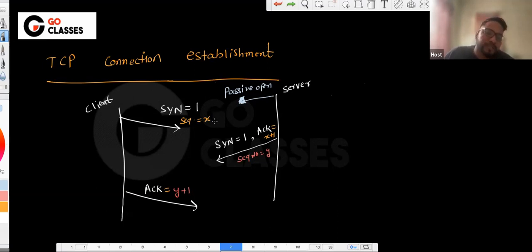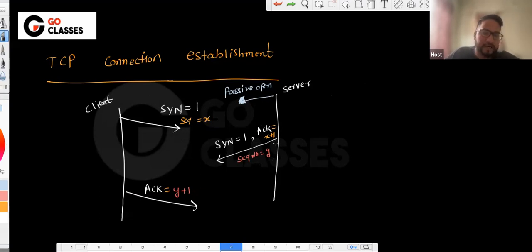Still, you are having some sequence number. This is called the initial sequence number. You are not sending any data, still you are writing the sequence number. Why? Because you want that to be acknowledged. Once it sends X plus 1, you get to know that your packet has been received. So you choose some random sequence number, and once it says X plus 1, you know the packet has been received, and then it also writes some sequence number.